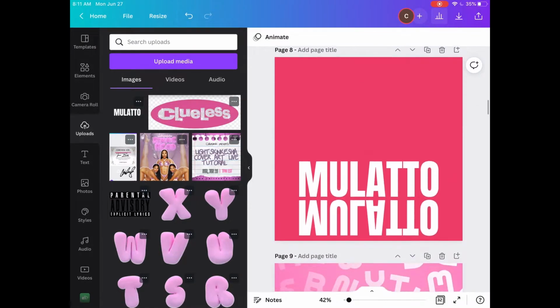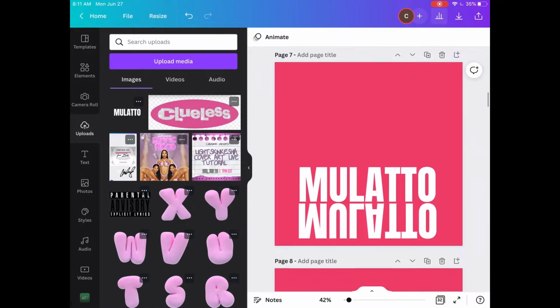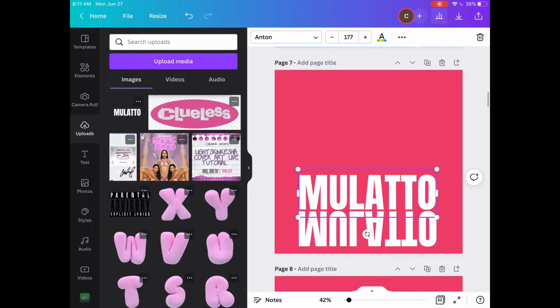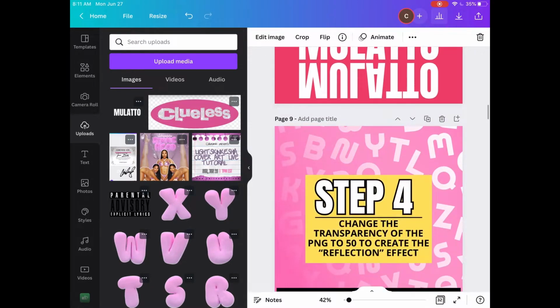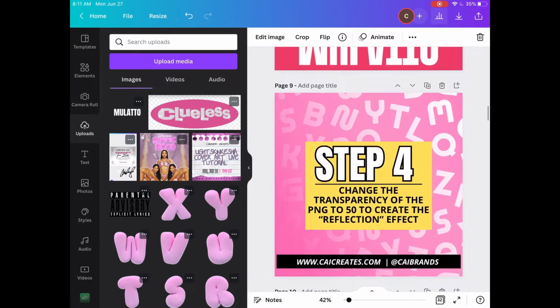So your screen should be looking like this, okay? Just like this, with the text that we typed and then the PNG image that we added. And y'all can pause, okay? So you can go at your own pace.